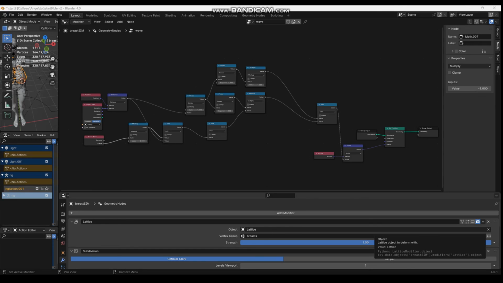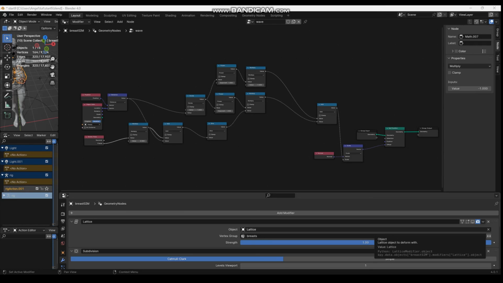Let's first look at the bottom row of math nodes in the left side of the node tree. This is effectively calculating the phase of the wave. As you'll notice, we're adding a distance and a multiple of the scene time. So that means that the wave travels in space as it gets further away from a set location and in time as time progresses. The epicenter of the wave is defined by a location given by an empty. This is what that distance node calculates, the distance to that empty.